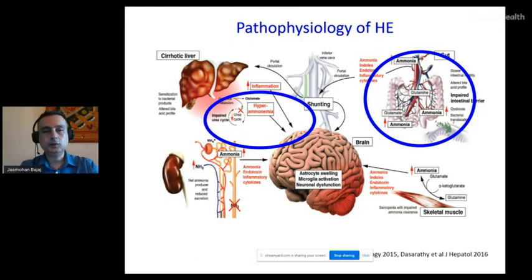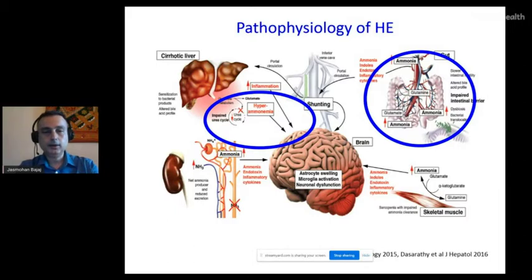The portion that encounters the liver meets a liver that is already pretty damaged because of cirrhosis. So it causes two more things. The ammonia load cannot be handled, and that leads to hyperammonemia. And the bacterial DNA that is encountered makes the liver even more inflamed, because in a cirrhotic liver or more advanced liver disease, the liver is very sensitized to bacterial DNA. And the more bacterial DNA you have, the worse off the situation gets. So the gut-liver axis is completely impaired in patients with hepatic encephalopathy.